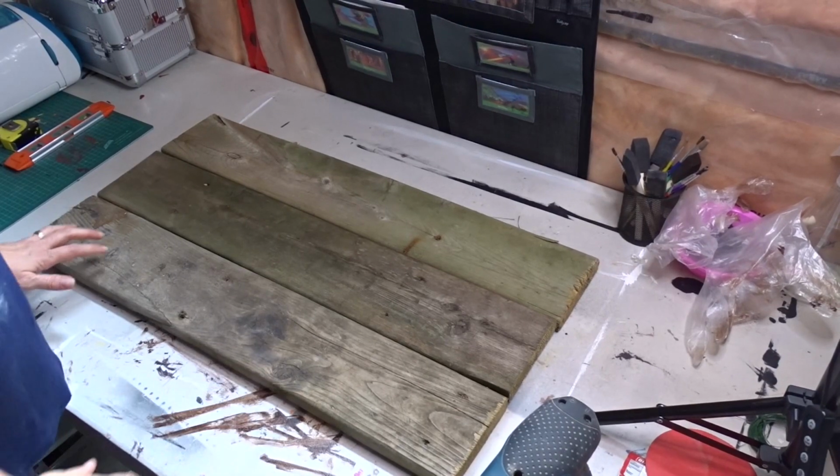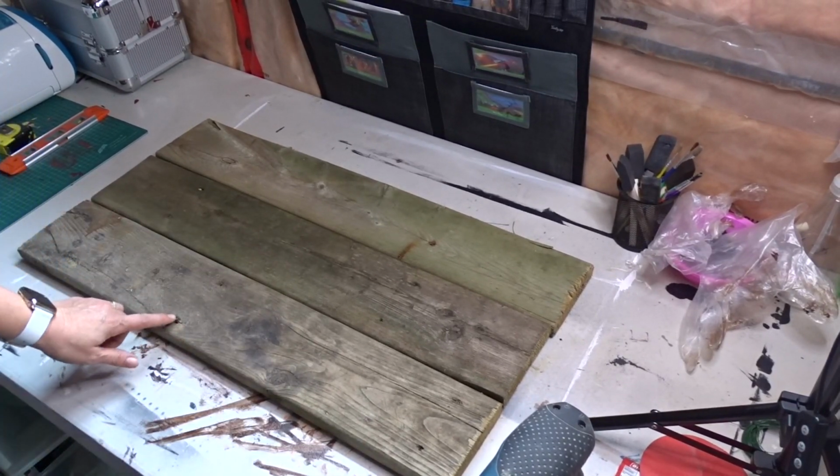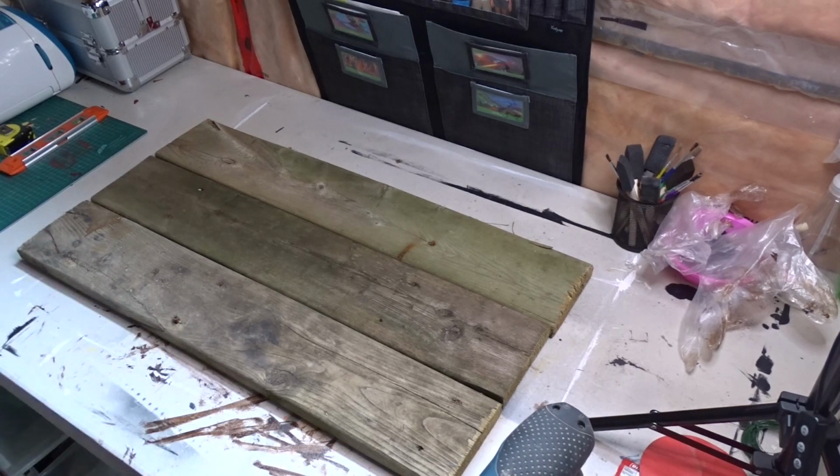So here are the boards. You saw how I cut them. Now I'm going to sand them down a bit. First, I'm going to try and remove this screw.